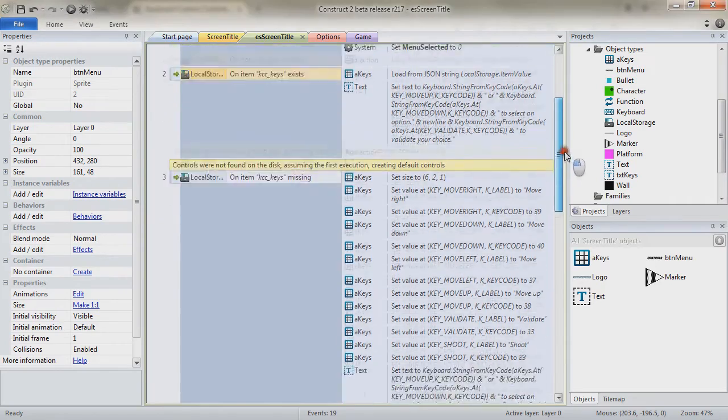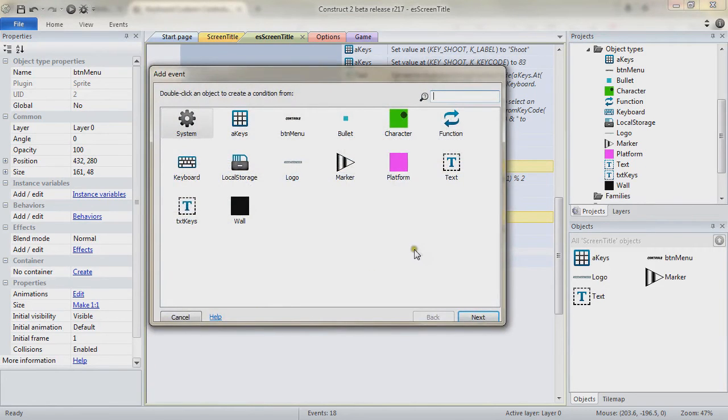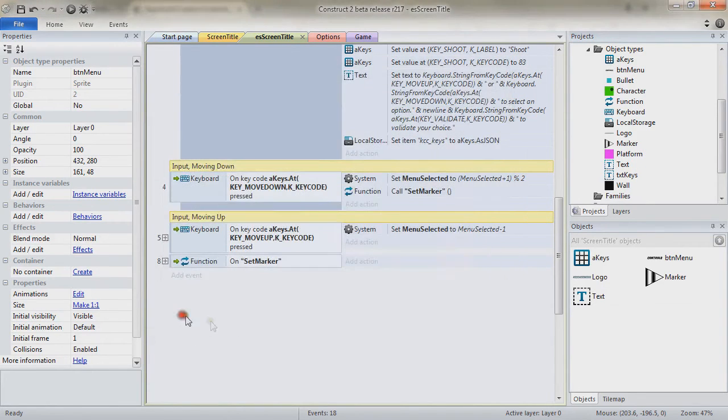So our final inputs, the final thing that our user can do, so we will get rid of any key pressed for now, because apparently we have all the key codes we need, so we don't need it anymore. And the last action, the last input from our user, is to actually press the validate key.